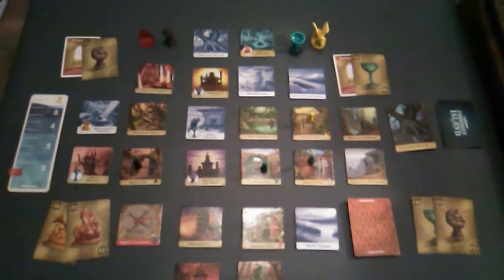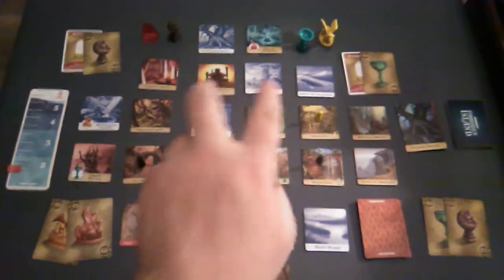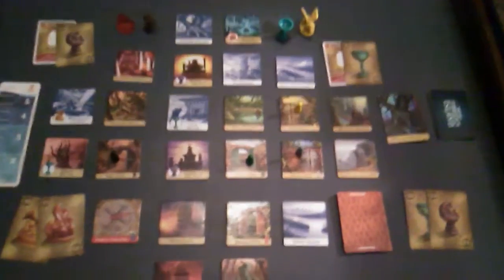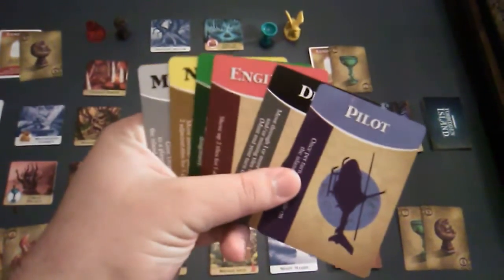To set up the game, arrange all the tiles in the pattern that you see here. 2 at the top, 2 on the bottom, 4, 4, and 6, 6. Then give each player 2 cards from this treasure deck. Then give each player a special ability. This game comes with 6 abilities.